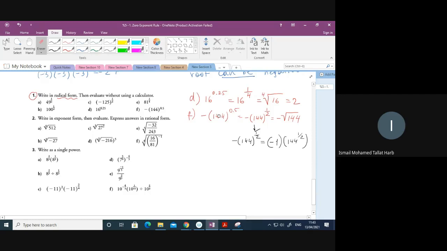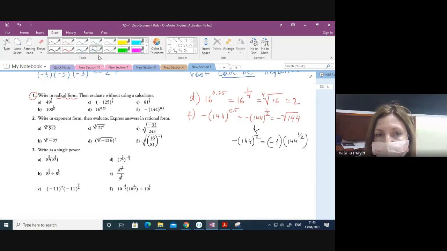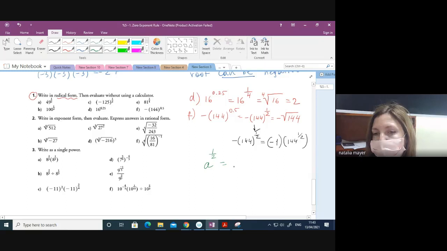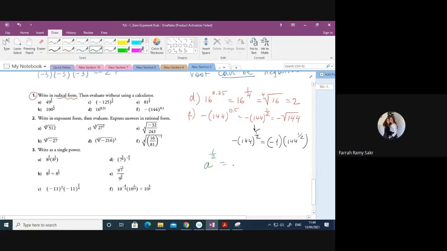Why did you take out the 2? I didn't understand the last step. Okay, I'll ask you now again the same question. If you have a to the power of 1/2, how can I write this in a radical form? A 0.5? No, 2 is the index. Then radical A, maybe?